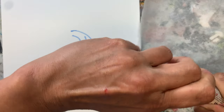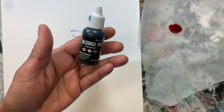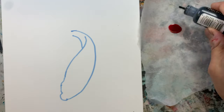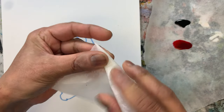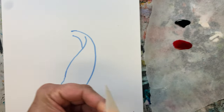Now that the outline is done, let us start coloring. For colors, I'm using this magenta, which is almost like bright pink, and also I'll be using pitch black. The reason I'm using pitch black is that magenta is too bright in color, and I want this to be a little dull, so I'm mixing it with a little pitch black. Since this is an abstract painting, you can use any colors that you like.